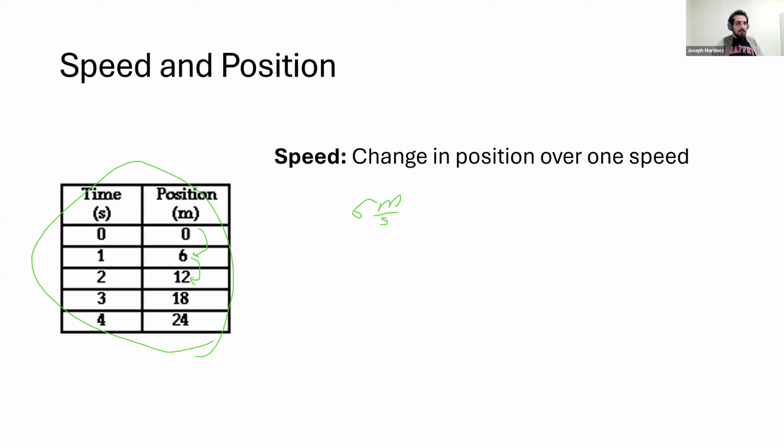So we have this idea of speed and position. That's primarily what our lab is going to be focused on today. All right, so we're going to be focused on this idea of speed and position. Now, with our lab, we are going to be representing speed first through this idea of what we call ticker tapes, and ticker tapes are one way for us to sort of track our motion.